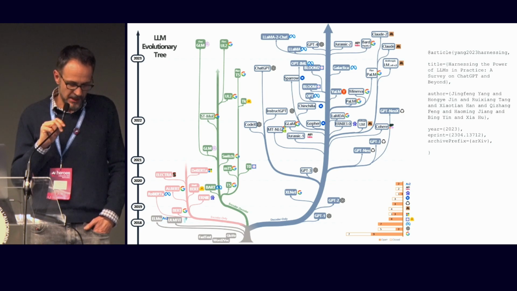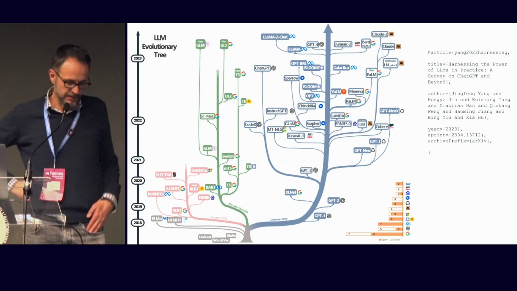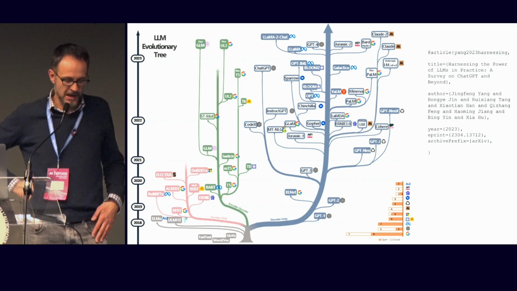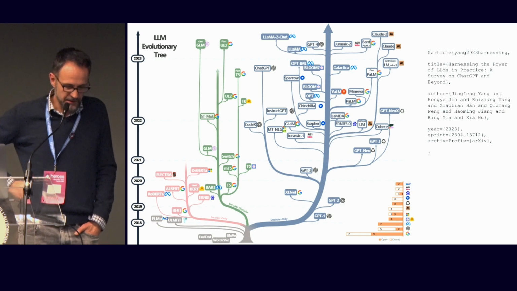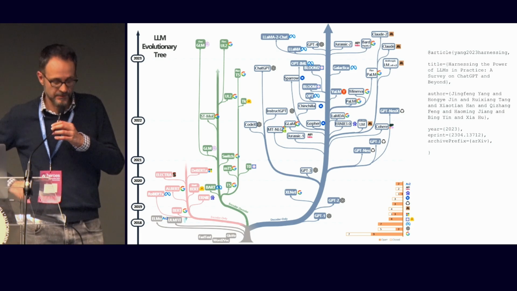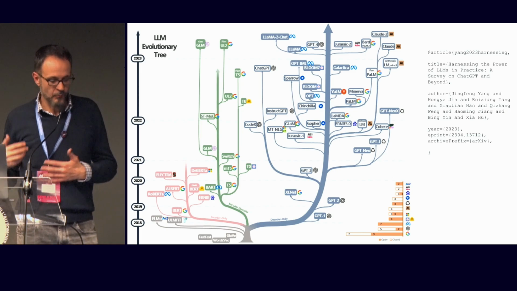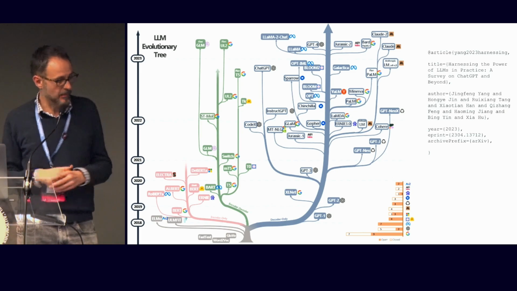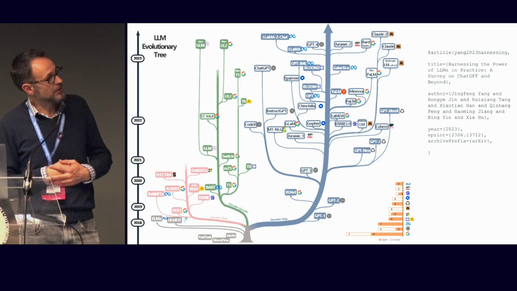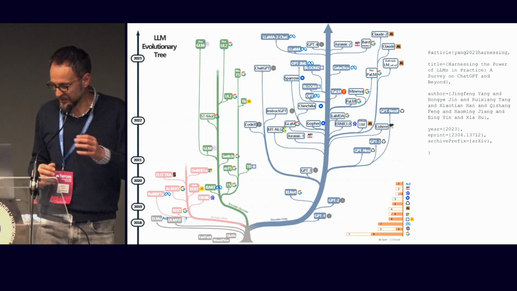First of all, in this chart we can see that some names of the models plotted here have a white background and others have a colored background. The colored background represents the open source models. So as you can see in this environment, we have a lot of very well-known closed source models like OpenAI's and others presented here, but also a lot of open source models. It is very important to consider them in this talk.